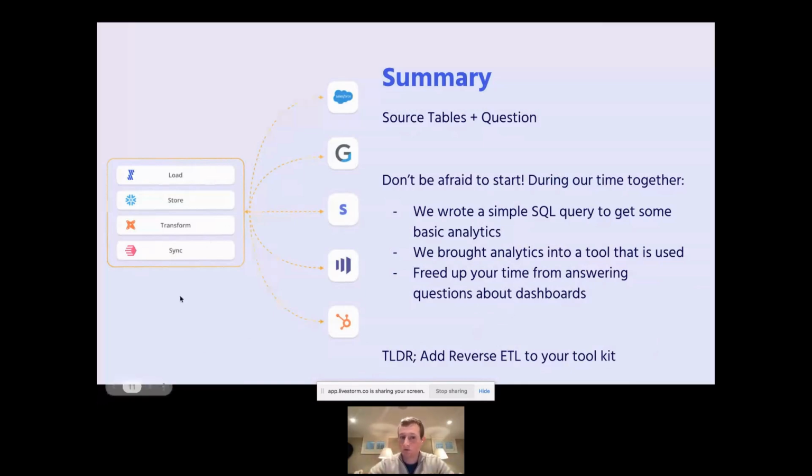All of the work that you do in the single source of truth, being your data warehouse, in terms of the SQL, can be applied and made available to all the different tools that your organization is using, such that you can be more proactive with your time and think about how you can leverage data and analytics to get that in the hands of the people who are actually taking actions and reaching out to customers or sourcing customers for you. So the long and the short of it is: add reverse ETL to your toolkit when you get a question.